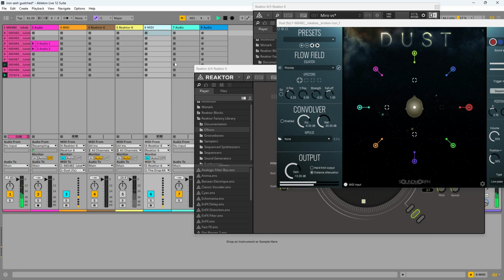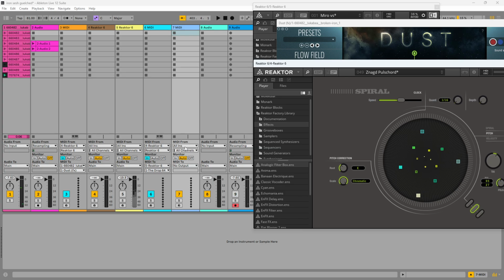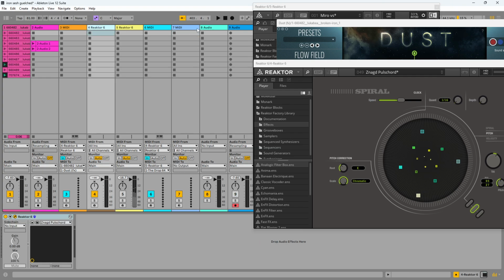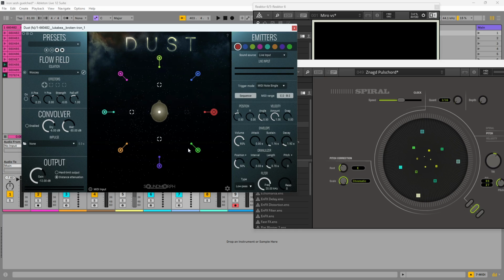So if you were to set up Reaktor, you need to get a new MIDI channel going, get the MIDI info from this channel here, so it's Reaktor 4 as I did here. Set it to in and make sure that it's set to Reaktor 6, and output the stuff as I want to, because you have these nodes and they emit sounds each time a MIDI note triggers them, right?